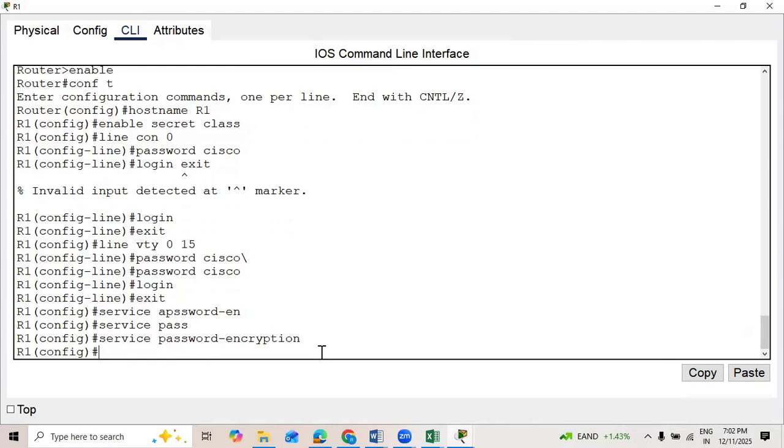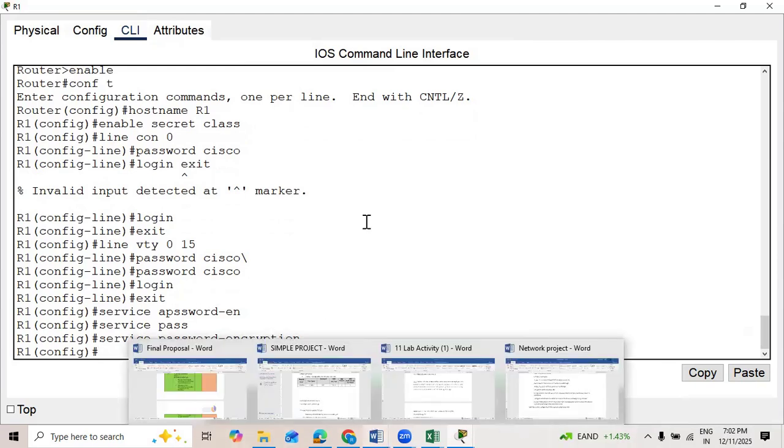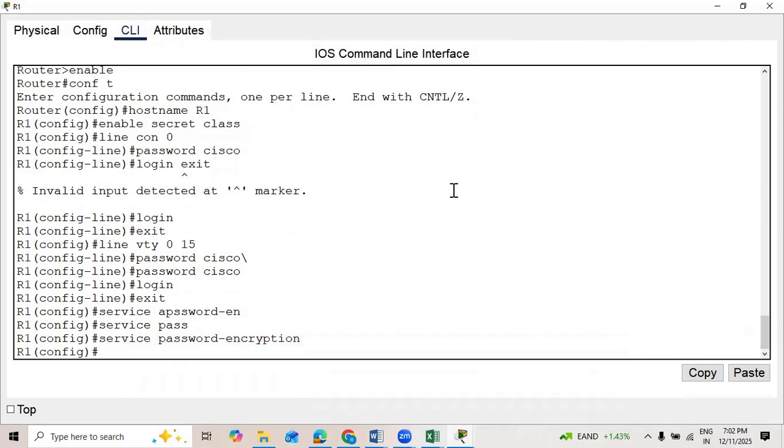Then we have the banner message. When someone enters the router, we want to show some warning message. Like banner motd, in double quotes, entry allowed for authorized persons only.